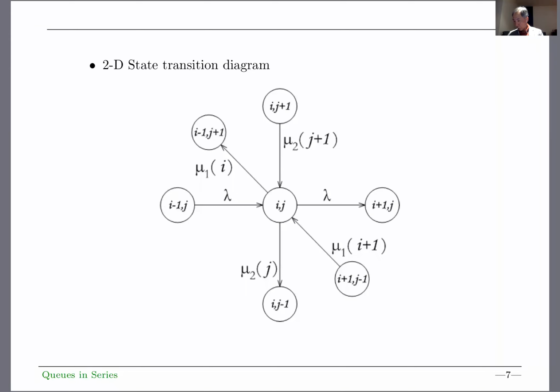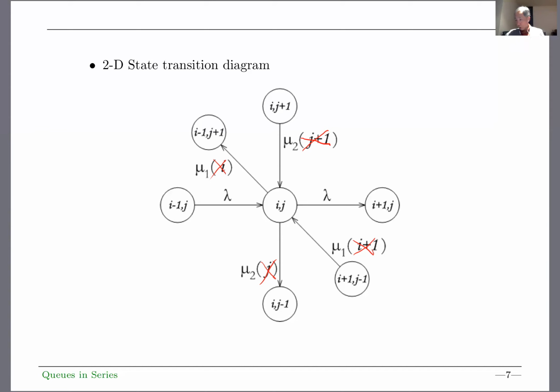So this is a two-stage transition diagram, where I is for Q1 and J is for Q2. Now, as I said, we relax the state dependent departure rate. Okay, so basically we just have this. They are all mu1 or mu2, constant. They are not dependent on the state. Okay. So basically you will see the leaving of IJ and the arriving into IJ, those sums should be equal for statistical equilibrium.